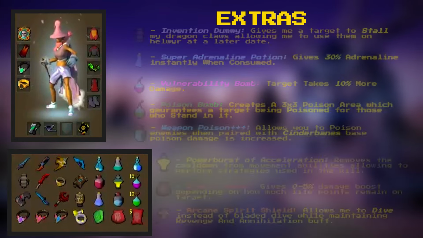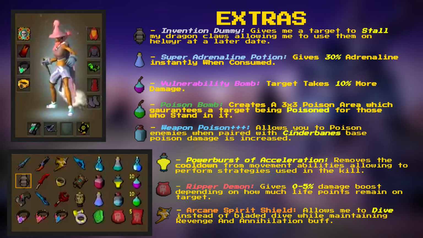Finally, for the last few extra items before getting into how it's done. An Invention Dummy is dropped inside of the instance that allows me to use Chaos Roar followed with a stalled Dragon Claws. This is placed under Helwyr. A Super Adrenaline Potion that will give me 30% adrenaline is used during the kill, as well as a Vuln Bomb to deal 10% more damage.